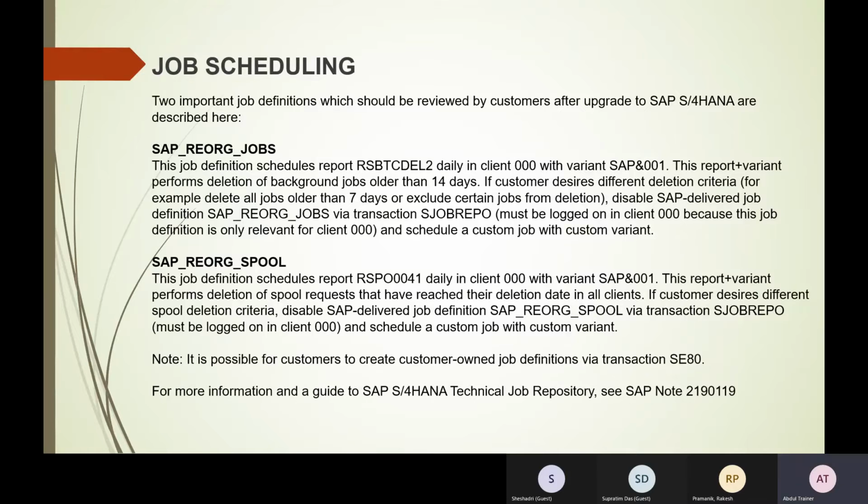Okay, so imported job definitions should be reviewed by the customers after upgrading to S4HANA or conversion to S4HANA. So if you are converting from ECC to S4HANA or upgrading S4HANA systems from older to newer, then these jobs you have to check, because sometimes we change the job definitions manually, for example for reorganization of the jobs.